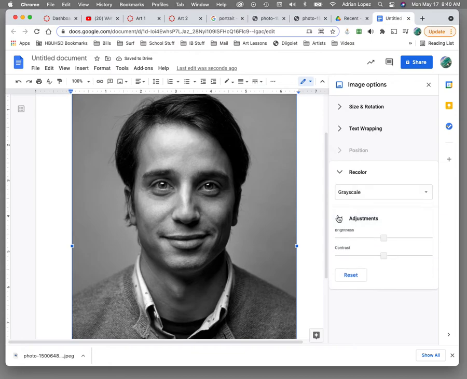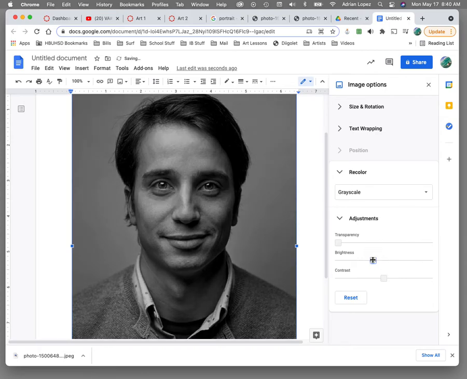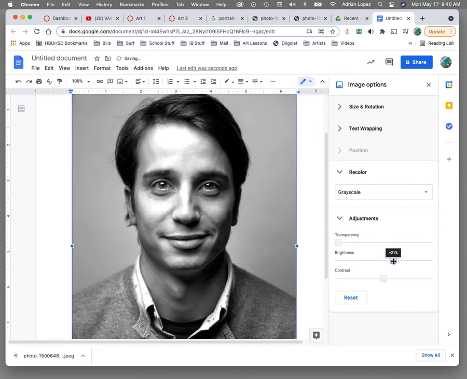You can still mess with the adjustments or the brightness. If it's too light, I can make it darker, but if you make it darker, it's going to make your values much darker. If you have a good enough image, you probably don't need to mess with this. Like this is pretty good. If you go too bright, notice how the white stuff here looks too white. That's unnatural, so that's why you don't want to mess with it too much. I'm going to leave it right there.